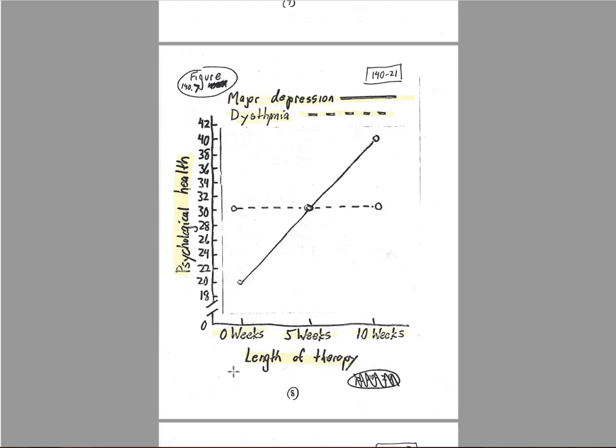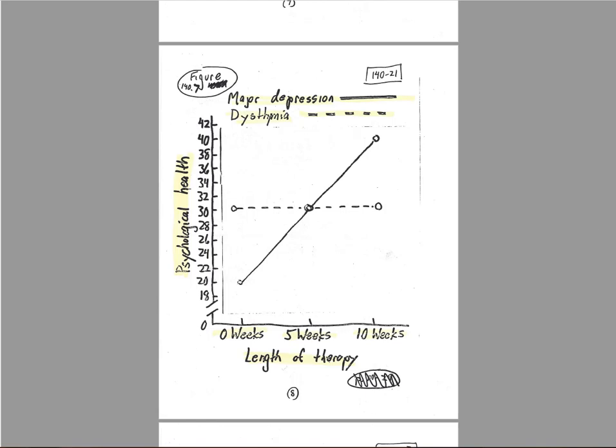With this approach, take one of your factors, in this case factor A, length of therapy, and list it on the horizontal axis. Length of therapy is the x-axis down here, and the conditions of factor A are represented as points on the x-axis. This point represents people that got 0 weeks of therapy. This point is those that got 5 weeks of therapy. This point is those that got 10 weeks of therapy. The y-axis, the vertical axis, is my dependent variable, psychological health. Scores could range from low values to higher values, and higher values represent better psychological health.